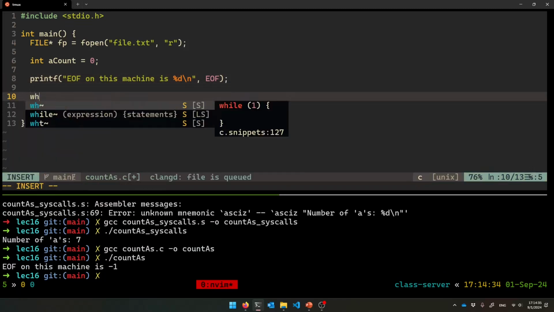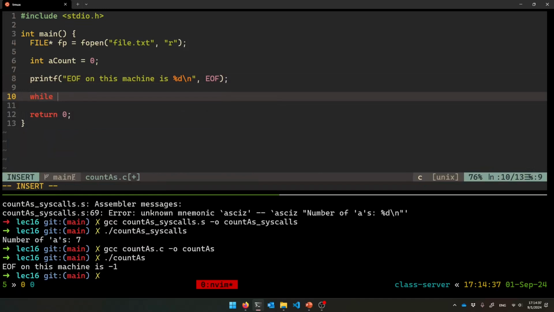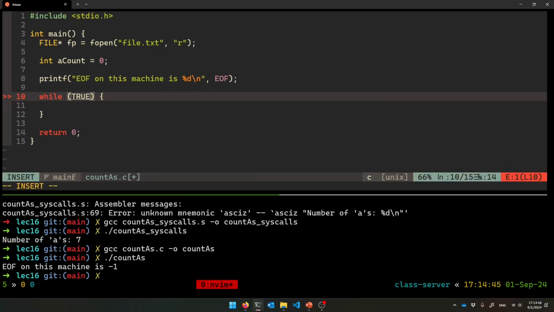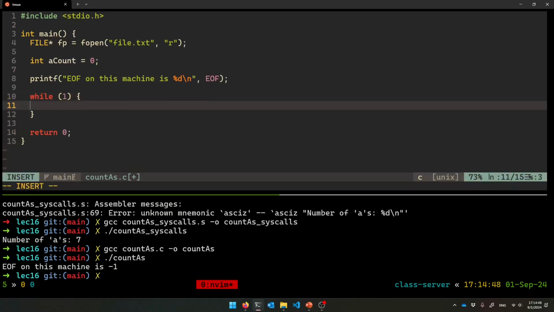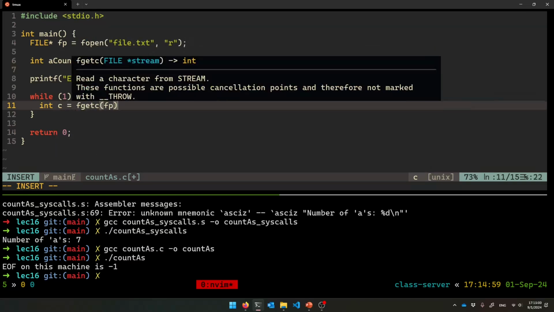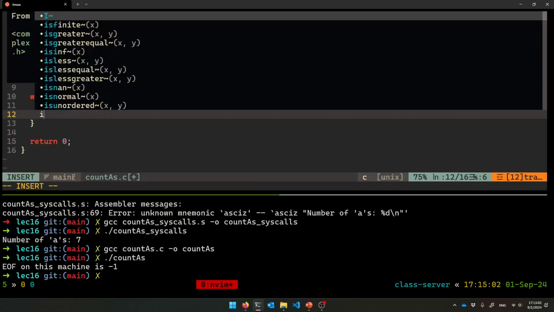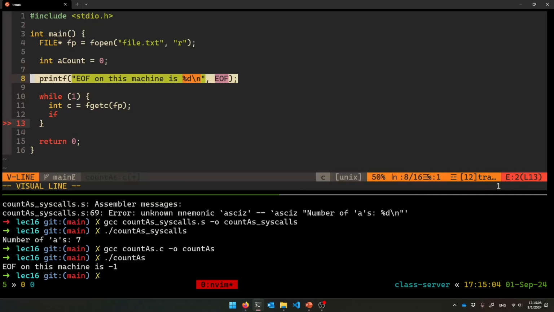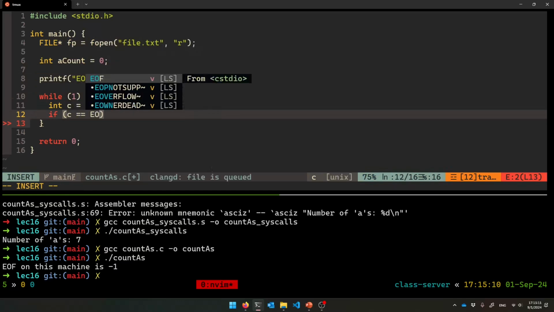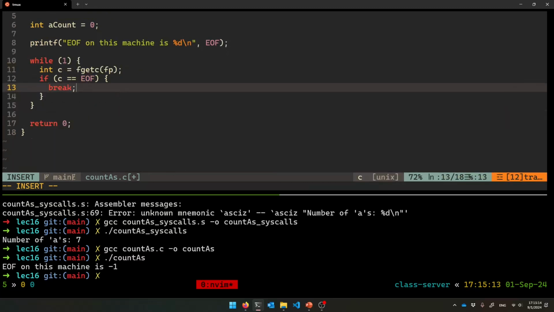Let us continue. So forever, I want to read characters until I hit EOF. There is actually no true in C. I think there's a constant somewhere called TRUE, but we'll just say while 1, because 1 is a true number. All right, so that's our while true in C. And I'll just get a character at a time as an int, though, because we might see -1. fgetc from the file pointer, that's how you use the library. And honestly, you don't even need to check against -1. You can just check against EOF, because that's a constant baked into the library. So if c is equal to EOF, bam, let's break out of this loop.